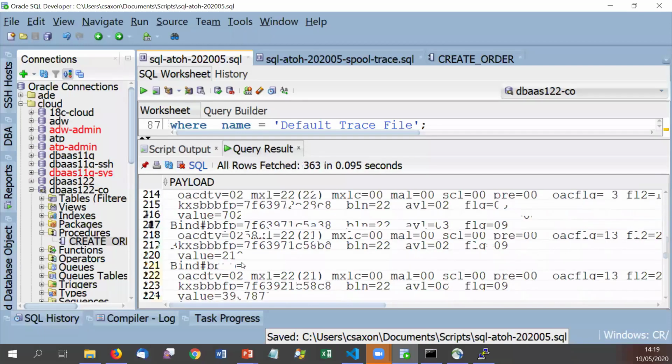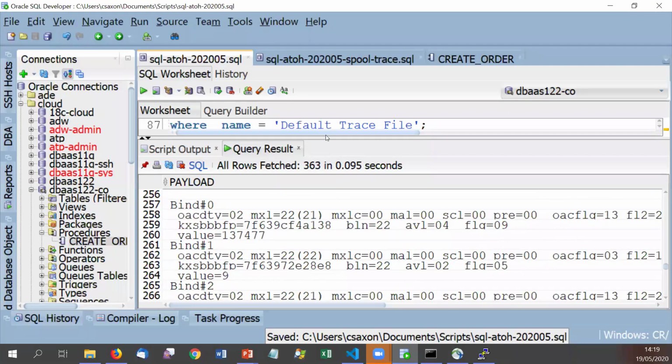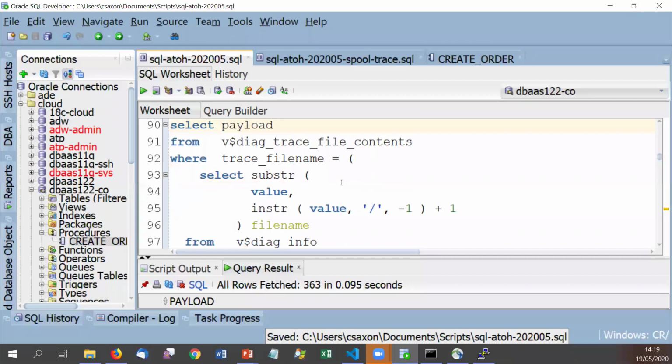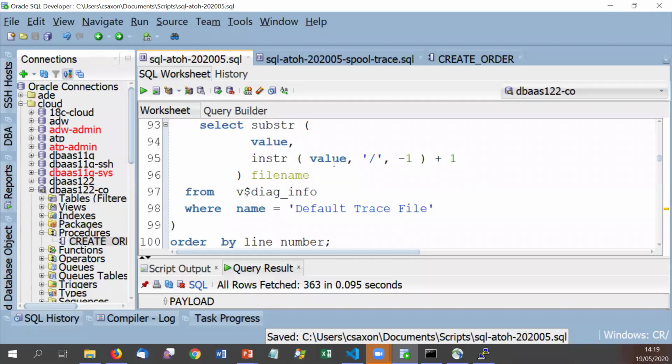So we've got all this data, and okay, it's useful if you've got lots of time on your hands: you can walk through these trace files and read them to figure out what's going on. Personally, I don't really have time for that. It can be quite tricky to see what's going on. So there are various tools you can use to format it.